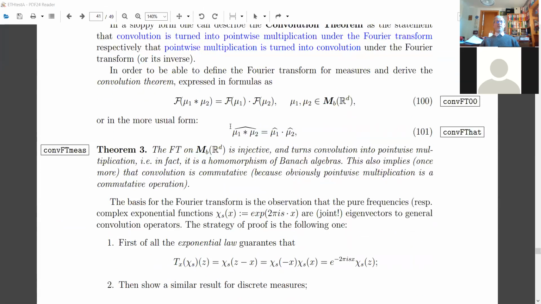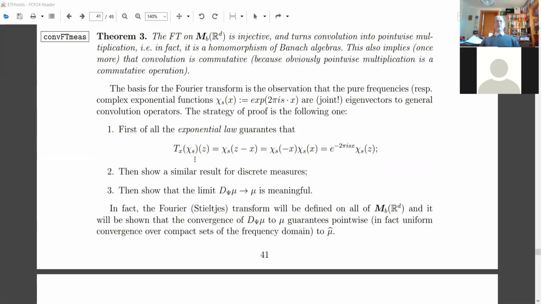Now, what we will use is the fact that the characters, so these complex exponential functions, are, first of all, bounded continuous functions. That's why it should be possible to apply a functional mu also to a bounded continuous function or to convolve it as we have done before. And they satisfy the exponential law. So we all know the exponential function has been introduced, let's say, for biological growth. The growth after 5 years is the same as the growth after 3 years, followed by growth of 2 years. And you can take every point as a new starting point, and so on.